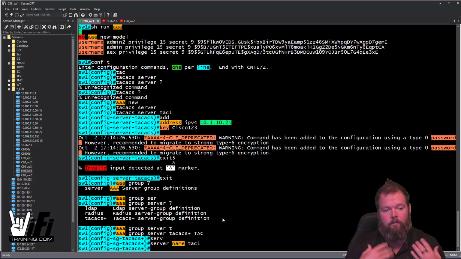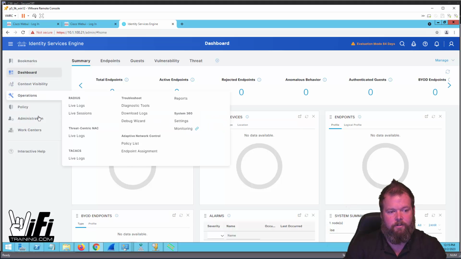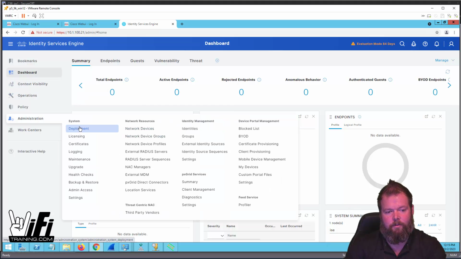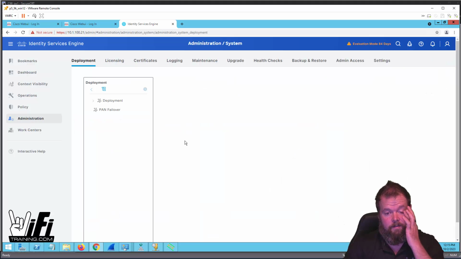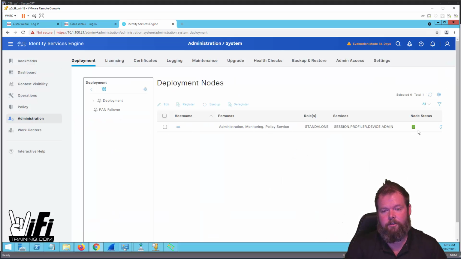in there. And of course that server needs to be the IP address of an ISE or AAA server that is running the TACACS protocol, or it needs to be ISE in this case, and it needs to have the device admin service enabled. So if you're building your lab, make sure the first thing you do with ISE is come in under your deployment, which is a standalone deployment by default, and make sure you enable this device admin role or service. Now this one node is taking care of Radius, the administration functions, the monitoring functions, everything.